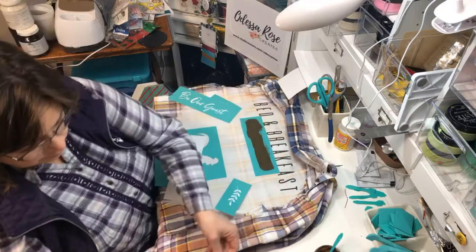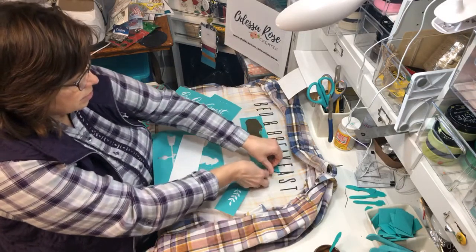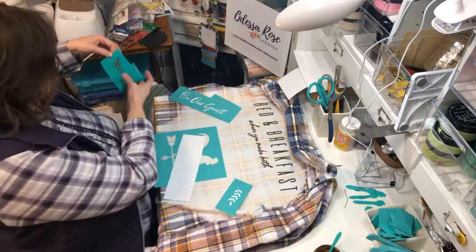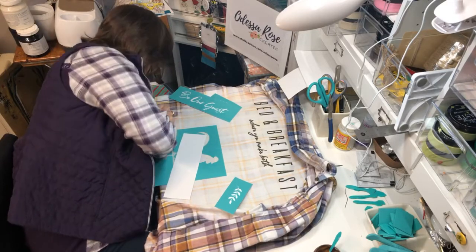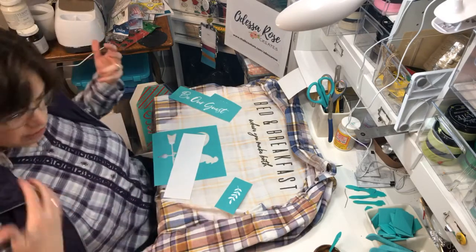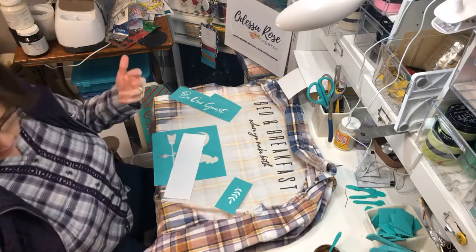Okay. So I mixed the bark colored ink and black to get this darker brown. That's where I got that color from. And I have a pan of water down here that I am sticking my dirty transfers in because we will wash them. I will wash them. And where's my little towel?